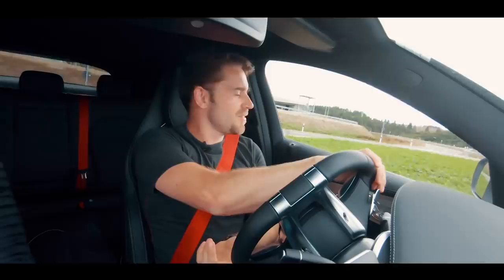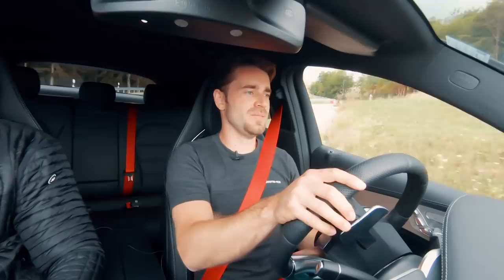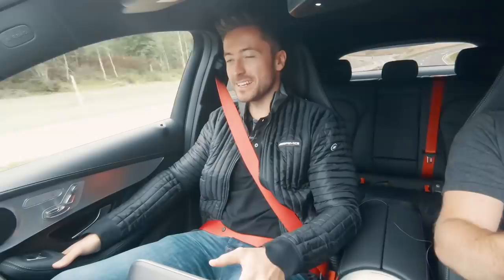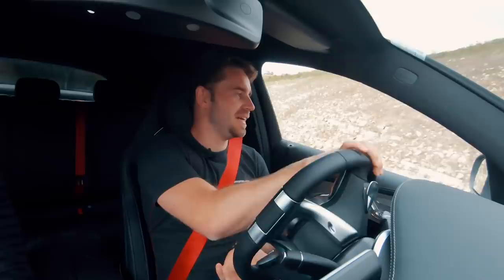This is the so-called mountain road — a track usually used for Daimler colleagues testing their shifting programs. Today we're going to use it a little bit differently. It looks like a normal country road within the premises of this testing facility. We have exclusive booking on this track right now, so we won't be bothered by anybody else. Coming from the G-Class back-to-back, now on the smooth surface, it's so different. Although the G-Class is also quite performing on-road, its main track is the off-road track. This car here is significantly different — it loves the track.